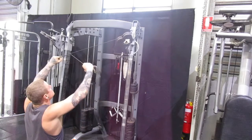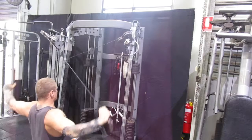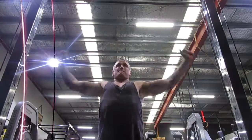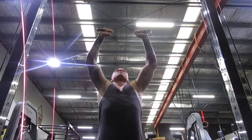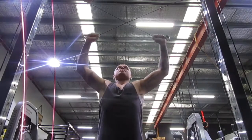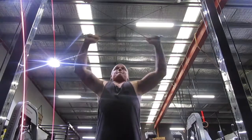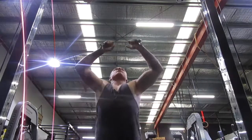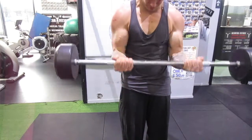This is the funky uncommon exercise I mentioned. It's not a standard rear fly or cable rear fly — I'm at such an angle that it's hitting my lats at the same time, almost like pulling down in a lat pull down fashion. Kind of like a lateral downward fly. This feels really cool. If you start to fatigue, you can go straight into a lat pull down as a superset, which I do at the end here. Elbows are up to you — I've got a slight bend, and at the end I extend right out to really squeeze the lats.